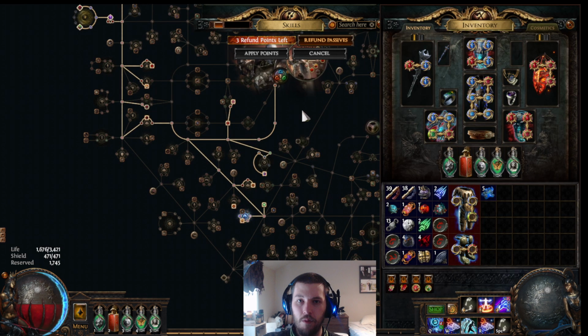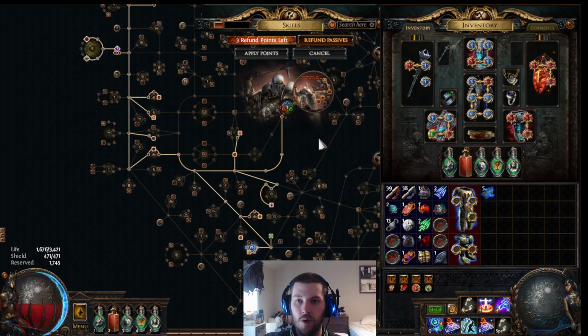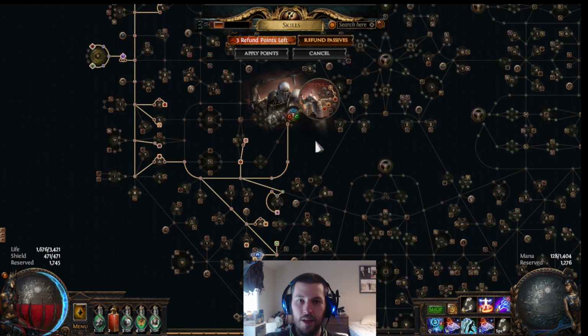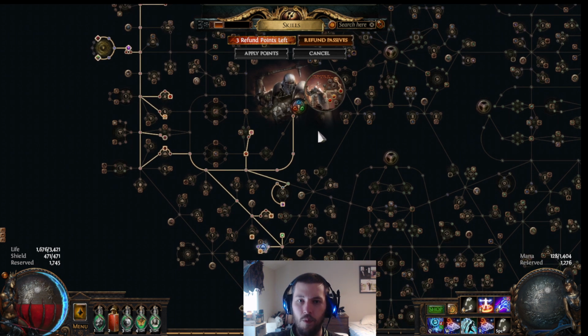Having purity of elements kind of alleviates some of the gearing stress, I guess you could say, as well as gives us immunity to all elemental ailments, which is, you know, a little bit harder to get. And purity of elements is the main reason that I'm not running any offensive aura, including Herald of Ice, in this one. So yeah, we end up missing damage, but I think it's worthwhile to get it set up that way.